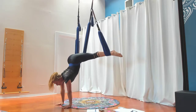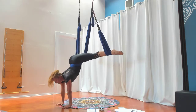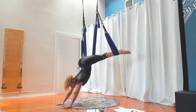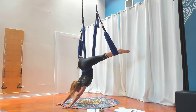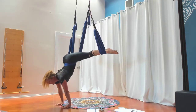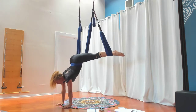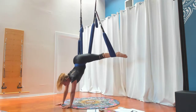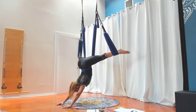Okay, my feet strongly engaged, pressing down. This is called an up dog. I lift with my heart. I press my chest back, straight arms stacking, upside down dog. Inhale, up dog, pull forward with the heart. Exhale, press back. Now, if you don't tuck through your pelvis and pull your feet down, then you're going to float away. We'll play with that too.